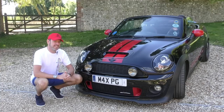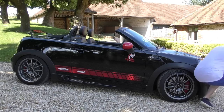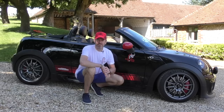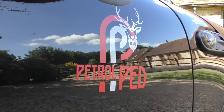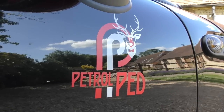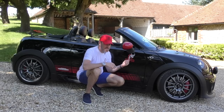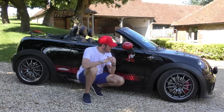Let's go around the side of the car, because the side profile, the stance of the car, has changed a huge amount, and it is exactly what I wanted out of the work that we've done. Okay, so a few things on the side cosmetically first. We've got the joint B Road Hunting Club and Petrol Ped logo. I really like that. Any member of the B Road Hunting Club has this stag placed just here, and we thought it might be a nice play to merge our two logos together.